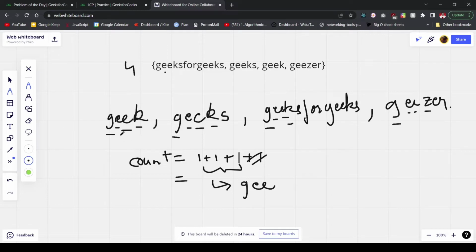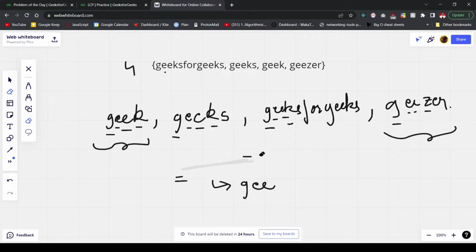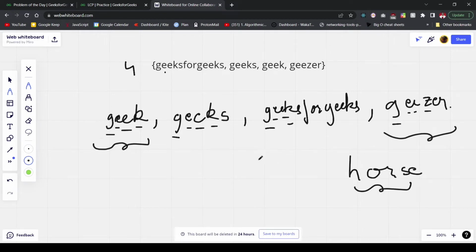But if you look closely, since we have sorted the array, we need not check every character for every string in the given array. We simply can check the first string and the last string. This is because since we have sorted the array, we can be assured that if, for example, there were a string starting with a letter that comes after G, let's say horse, then after sorting this array, this horse would come at the last.